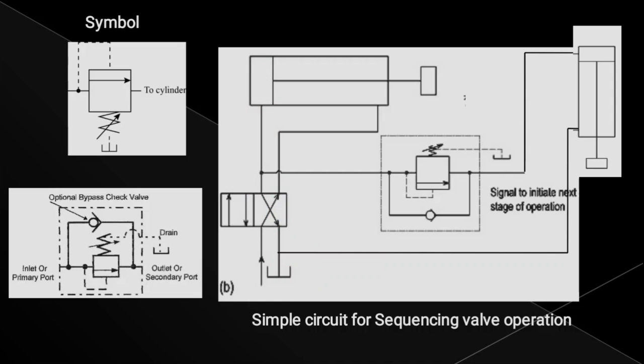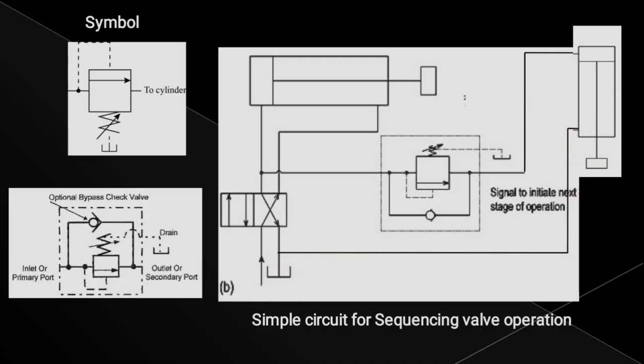But this is connected to one more connection, you can see here: the liquid comes here and the liquid is transferred to the sequencing valve. In the sequencing valve, the liquid is going to be sequenced. If the limiting pressure is reached, the sequencing valve transmits this liquid and sends it to the next cylinder. This is the first cylinder, this is the second cylinder, and it will transmit to the second cylinder. Because of the liquid pressure, the second cylinder will first move here, then it will move downward. Next, this liquid is going to be transferred back to the tank.